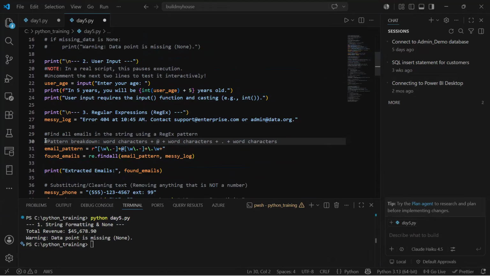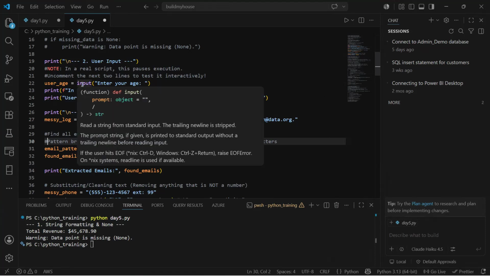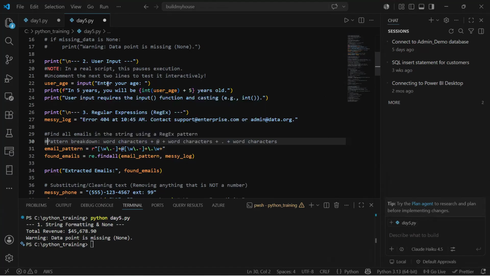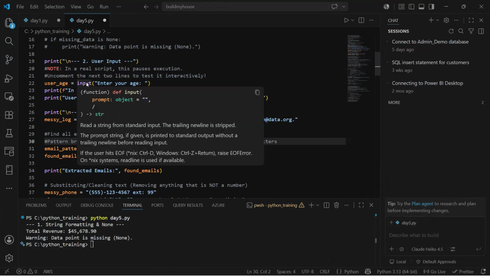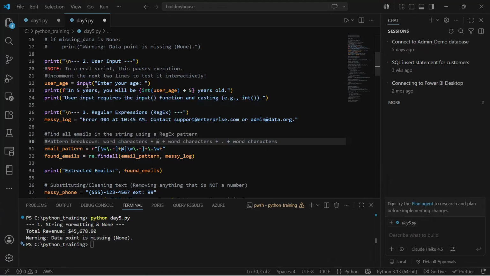In this next example, we will create a user input. For user input, we already have a function called input, and this is how we can use it. We can create user input using the input function, pass in a string, and whatever value we enter will be passed into this variable.